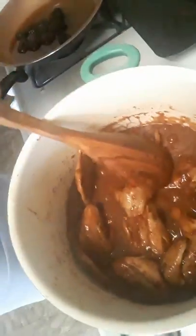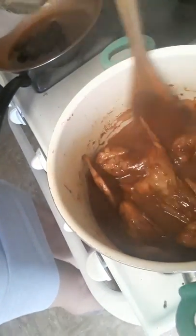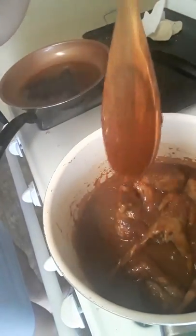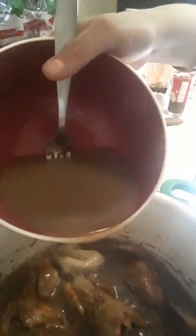So I want you to see, this is what I was mixing. Now, you see this? It's very thick. Very, very thick, which is what you want. Textura, la textura es bien hueso. But I'm going to add a little bit more of the broth, just so we can hervir a little bit más. If it turns out to be too watery, I'll just add more.